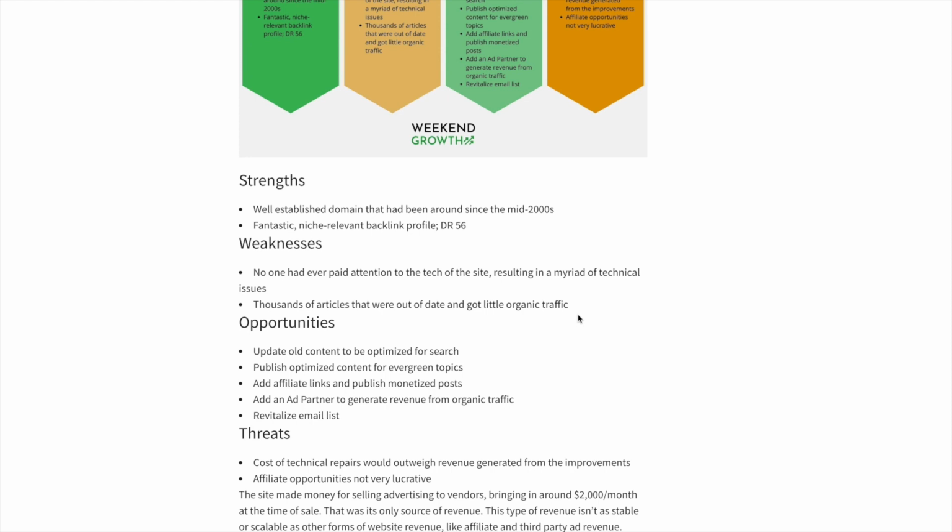And really, as it relates to the backlink profile, that's certainly what Ahrefs' metric looks at. And when you dove into the backlink profile, over time, this website had just accrued quite a good number of not just good links, right? You can see DR56s or DR60s and DR70s with good backlink profiles. But the other important thing was that it had niche relevant backlinks. And we've just found such a strong correlation to a website's ability to rank over time, withstand updates and whatnot. If there are backlinks that are relevant to the niche they're in, they really establish that authority in your niche. So this had all of that.